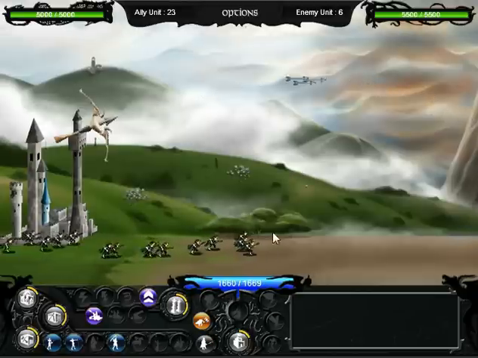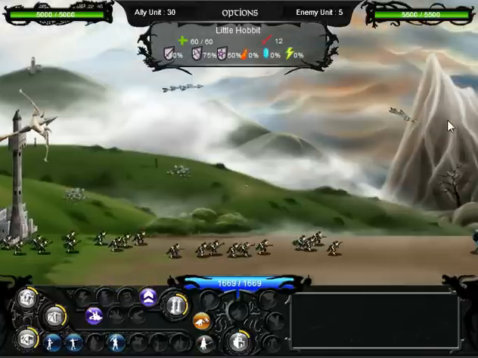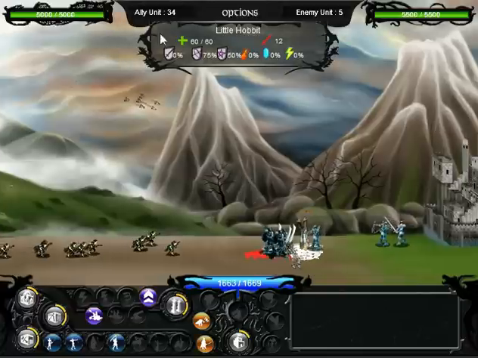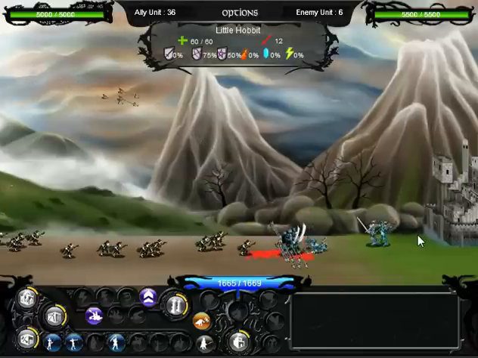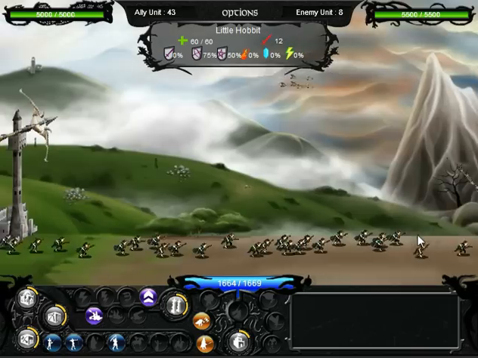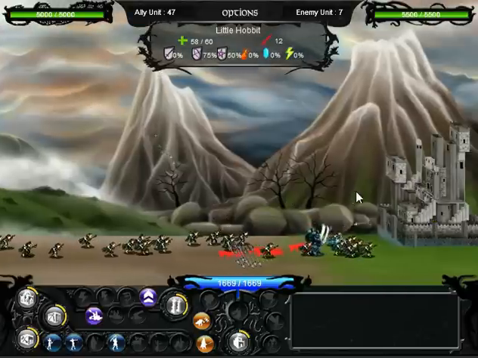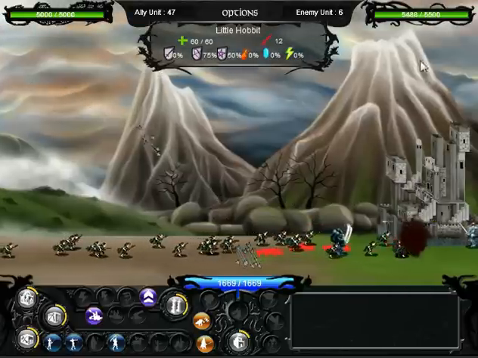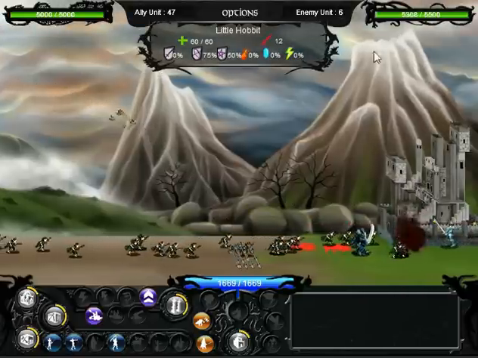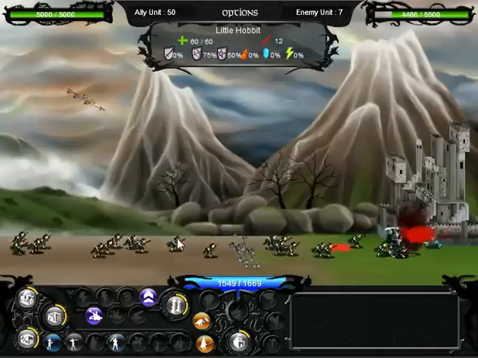See, it's pretty awesome. Look at all of the hobbits. See, now I already have like 30 units. You can see right here it says how many units you have, how many they have. So I'm gonna stop doing this in a second because it's just so funny. Okay, see, they're actually pretty awesome. If you can give them to their base, look how much damage they're already doing. But yeah, I'm gonna start buying a whole bunch of archers and knights.